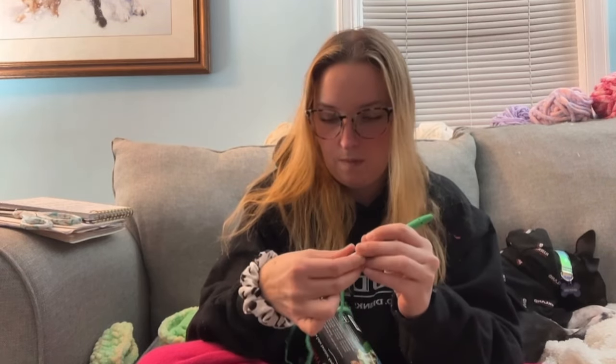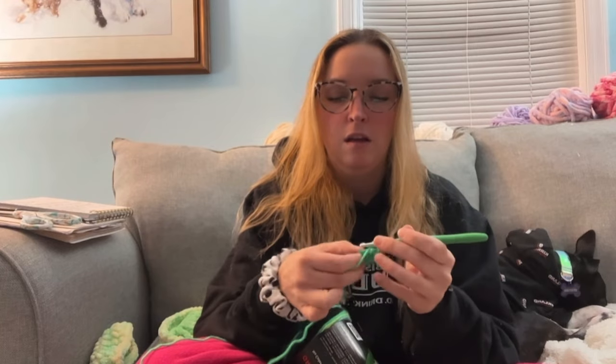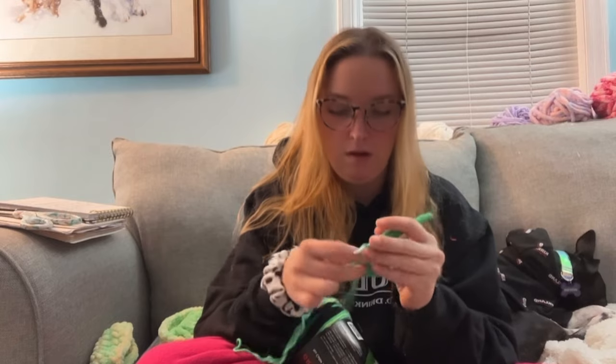Okay. So it's definitely granny squares. It's a square, so it has 4 sides. I'm like, how do I do a granny square? What am I doing? I haven't made a granny square in so long. Working with a Clover hook as opposed to a Susan Bates. Now, I used to swear by Susan Bates hooks, and I thought that using a Clover or any of the more expensive hooks was going to be a scam.